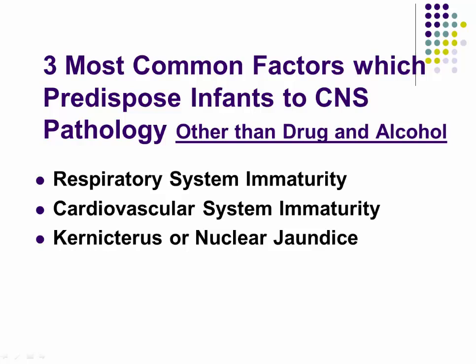Cardiovascular system immaturity, hypertensive states. The cardiovascular system might have damage. Because of immaturity, you're going to have the capillary bed of the germinal matrix zone surrounding the ventricular system that could result in damage. And then jaundice: the liver has a bilirubin, and if the bilirubin count is too high, it can lead to severe problems.